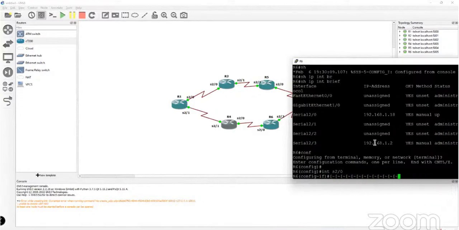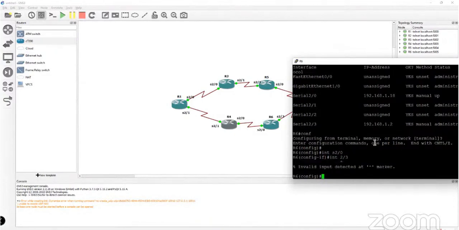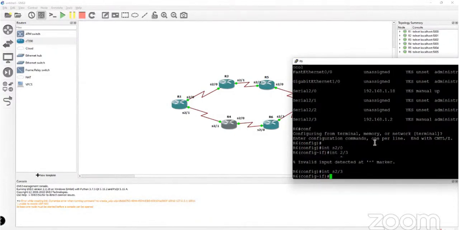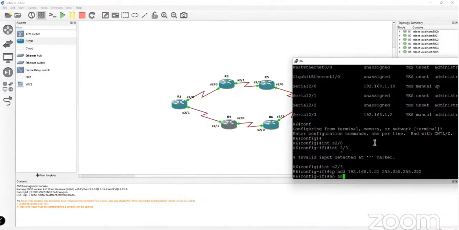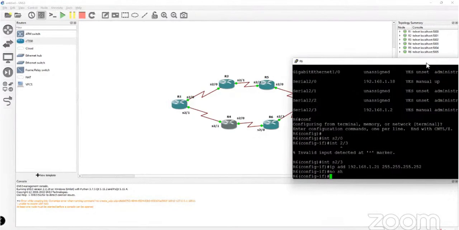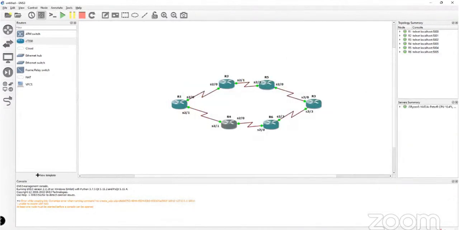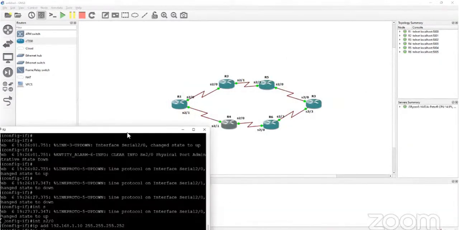Sorry, 2 by 3. Interface 2 by 3, serial 2 by 3. Right. 192.168.1.21. Yeah. No, it's fine. Go back to R3.